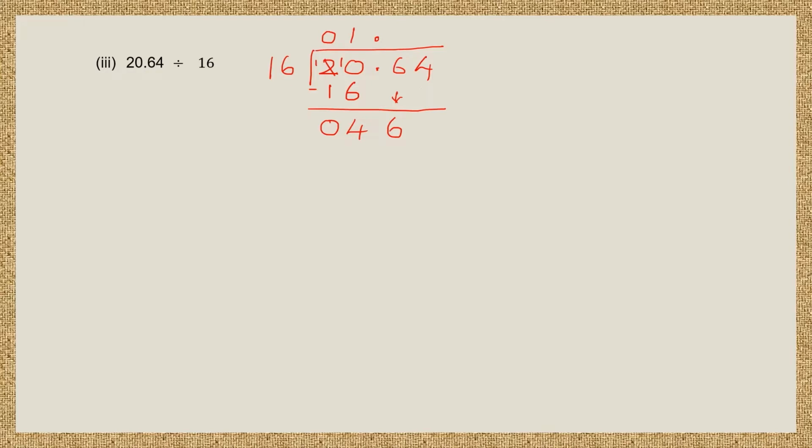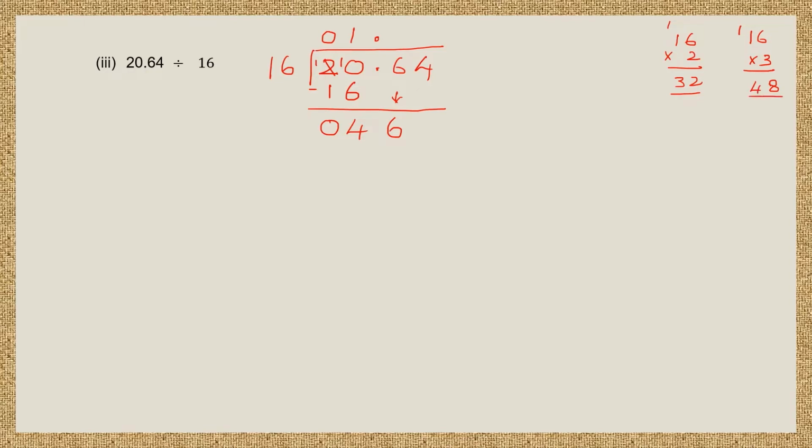Okay, so I have 1 point. Okay, now I carry on. 46. Now tables of 16. 16 into what will give me a number close to 46? Now let's try 16 twos. 2 sixes are 12, carry 1. 2 ones are 2 plus 1, 3. So 16 twos are 32. What about 16 threes? 6 threes are 18. Carry 1. 3 ones are 3 plus 1, 4.